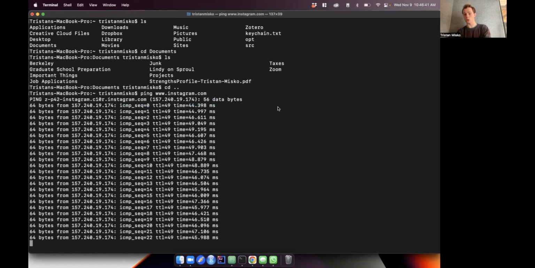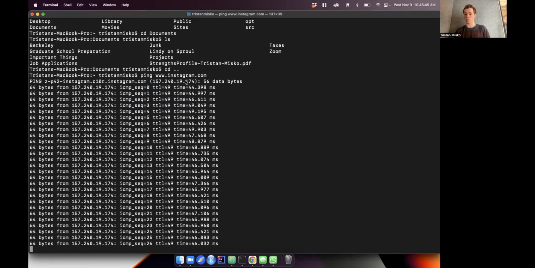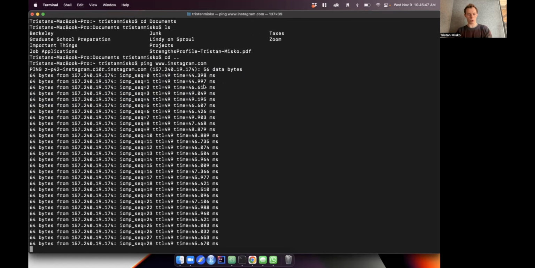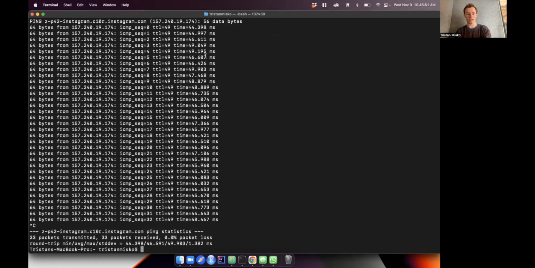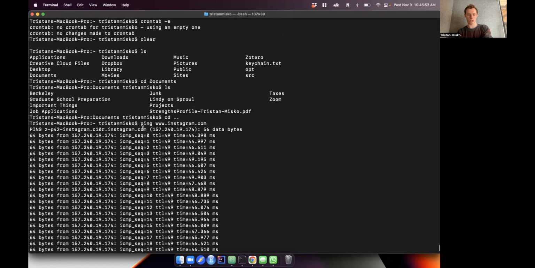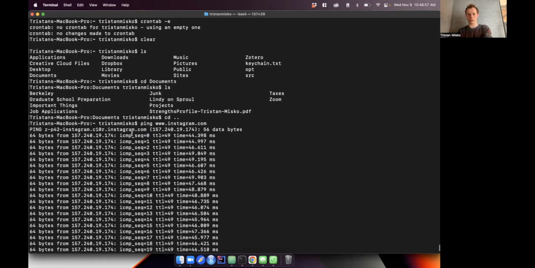Now, you should do this on your machine too. So open up your terminal, open up your command prompt, run ping of whatever website you want. And what we'll see, so I'm going to Control C to get out of this. Use Control C. It's called a keyboard interrupt, and that will stop it from doing anything.